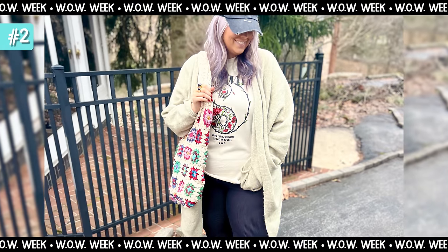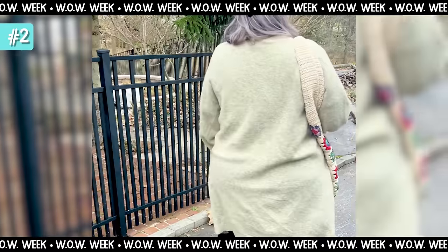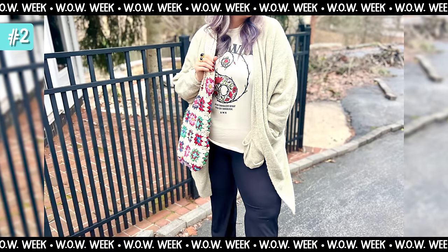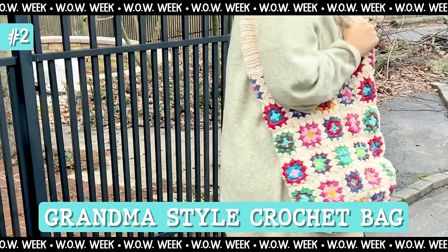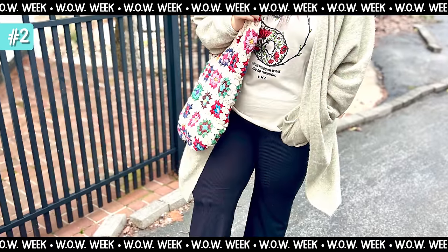This cardigan I've hauled in the past — it's by Mindy May's Market, from one of my 'what's new in my closet' videos. I love it. It's the faintest of greens, and the shirt is a tan, so you can just barely see the color change between them. I really love this grandma-style crochet bag — I think they literally call it 'grandma' on the website. Mine is from last year by Walmart No Boundaries, and I'm excited that this year they came out with a very similar one.